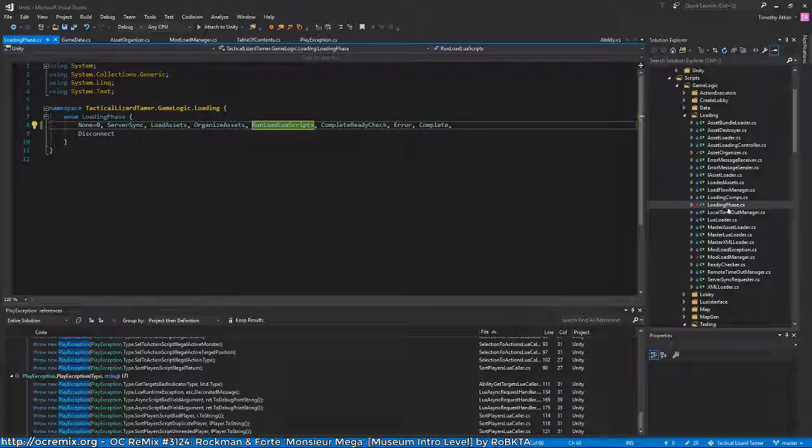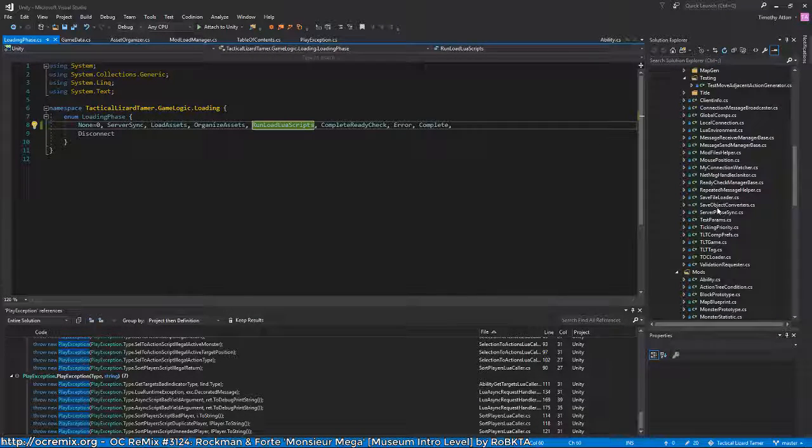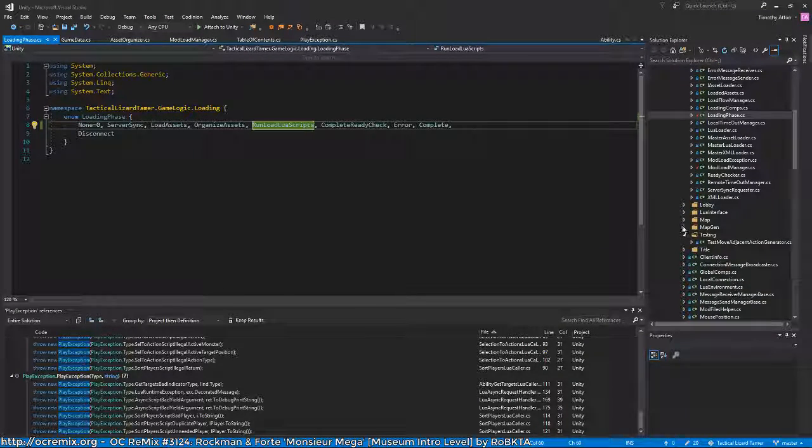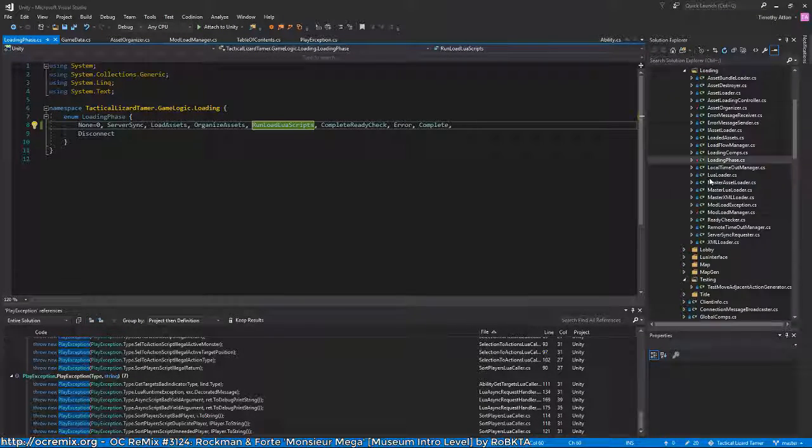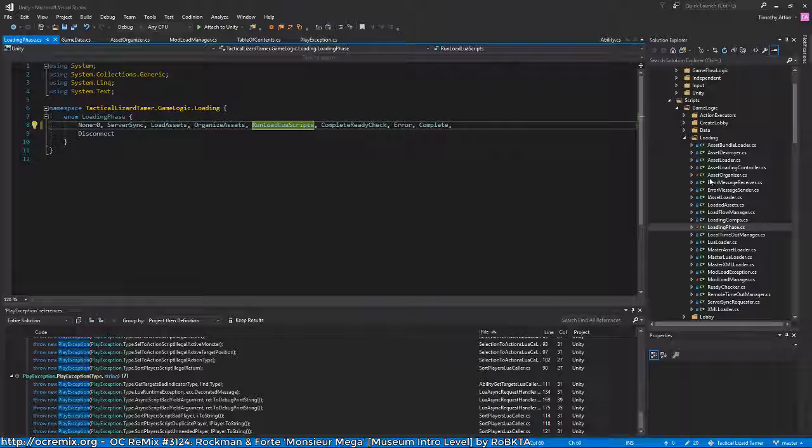Alright, so these loading things won't have any of the capabilities of the async scripts because it's not during the play phase, but that's okay because it shouldn't ask for stats this early, and it doesn't need to wait frames because we're just loading it anyway.